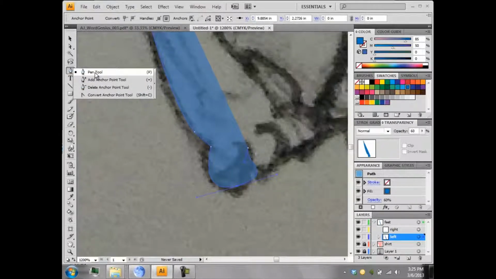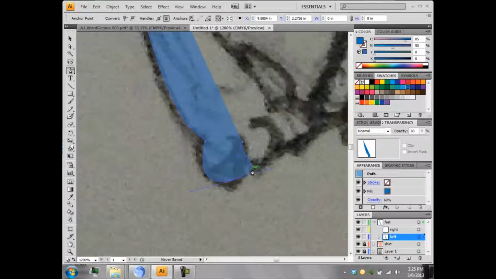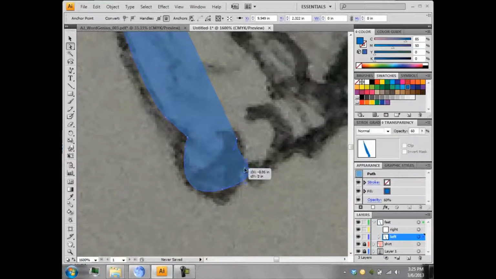So if you hold down the button, there's the pen tool, and then there's add anchor point, delete anchor point, and convert anchor point tool. The shortcuts for these are P, plus, minus, and Shift C respectively. So what you can do is you can add points by pressing plus or by making this the add anchor point tool. It's the same thing. You can create this anchor point and start to move things around. But even then, if you start moving the handles like I was telling you before, if you don't press Alt beforehand, then they start to move at the same time.